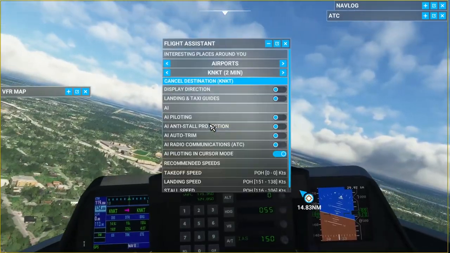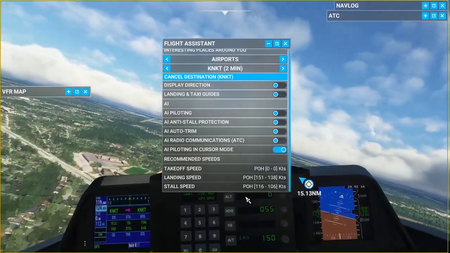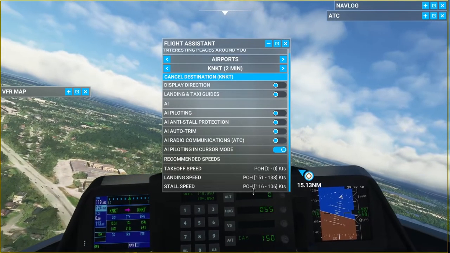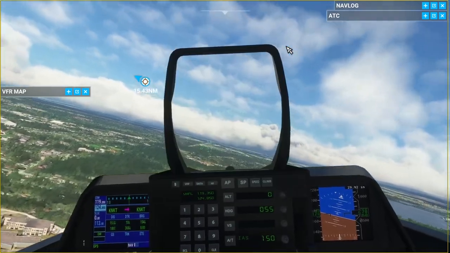I just want to quickly see if I can check the stall speed. All right, so my stall speed is 106 knots, and my landing speed is 138. Okay.